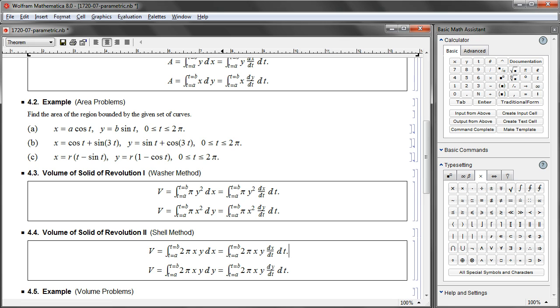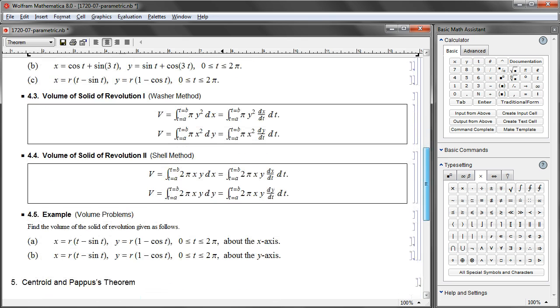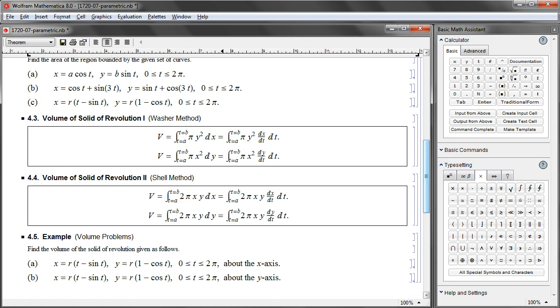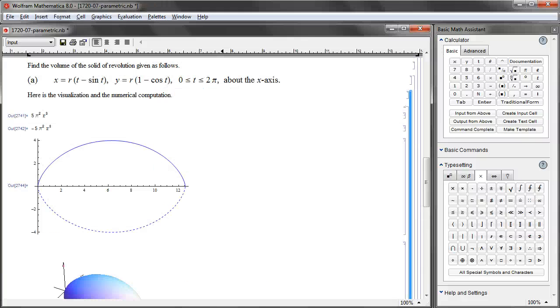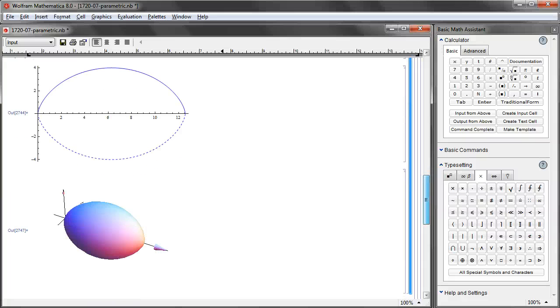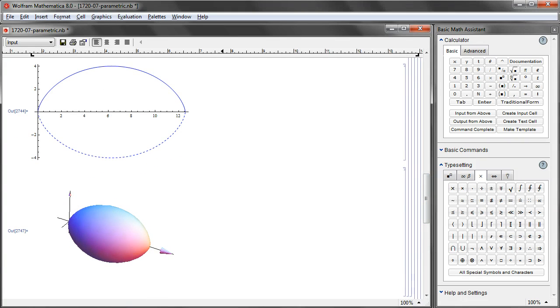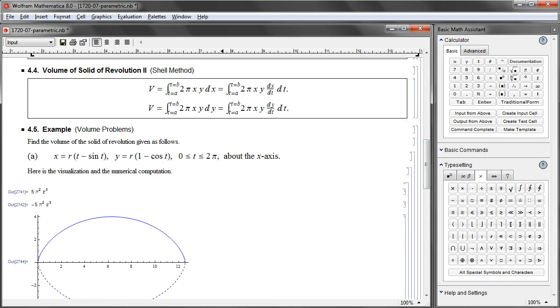Washer method with respect to x-axis, y-axis. Shell method with respect to x-axis, y-axis, or y-axis, x-axis, respectively. And everything is changed into dt. Technically it may be a bit of a difficult computation afterwards, but in terms of theory, not much is there. For example, here's an example of a solid of revolution given by a cycloid. I think it's here. One arch of a cycloid, rotated, and we end up with this kind of football. And how do we find the volume of that?